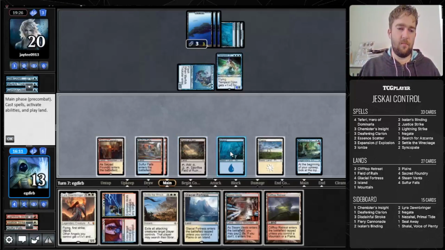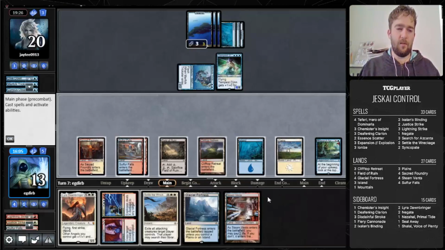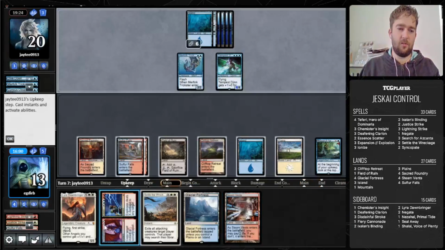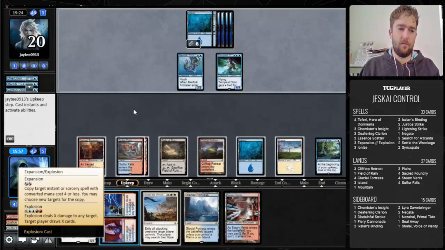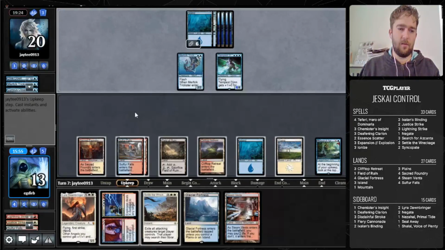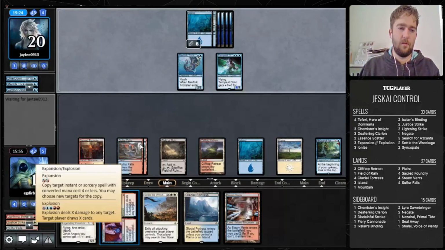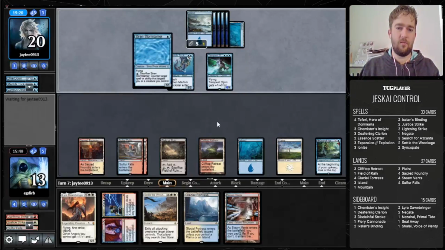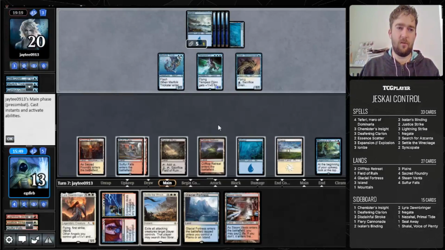So we've got some decisions to make. But I think it's pretty clear that we just pass the turn here with this Settle the Wreckage. And then we also have this Expansion Explosion, which we can potentially copy. Siren Storm Tamer, though, that's a pretty insane draw for our opponent.